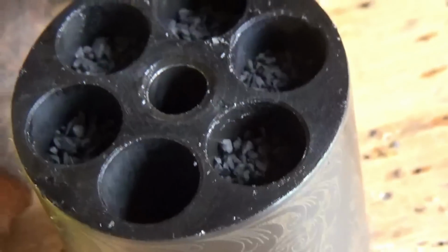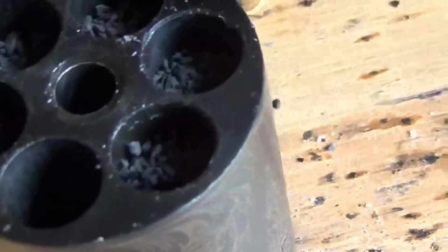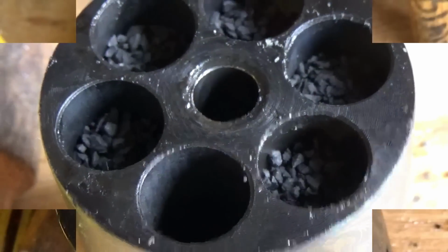Plus we're going to use plenty of our lube here that we got mixed up. Make sure that we don't get any flashbacks, or they call them chain fire sometimes. We don't want that going on.